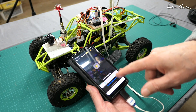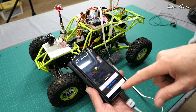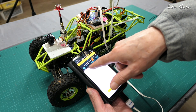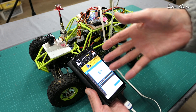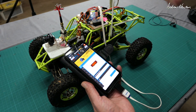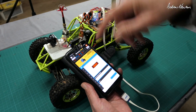And we can either connect via Bluetooth, but I've got a USB cable there, so let's connect by cable. It picks up the serial driver from the board — connect, initialising. We can do all the setup that you can do on your computer, now on the phone, in the field. This is pretty damn amazing, I think.